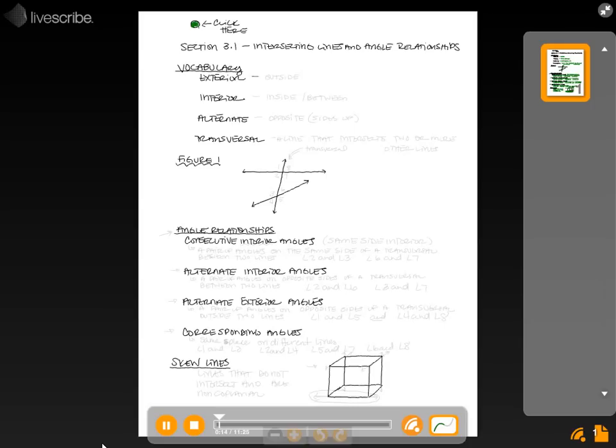First one is exterior, and like you would think, exterior means on the outside of. Okay, or outside. We've talked about this before with an angle. If we had an angle, we said a point was on the exterior of the angle if it was outside of the angle, and that's what we're going to talk about today. So exterior means outside. Interior means inside. Another way we might think about that is between. You might hear me say that. Okay? But either way, that means interior.